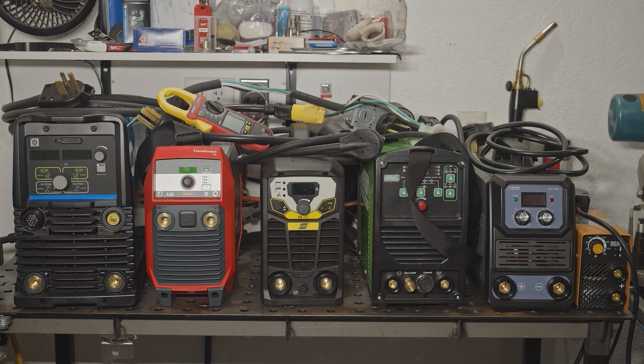Hello folks. I recently put together two test jumpers so I can test the current draw of welders on both 240 and 120 volts. I have tested a couple welders already and I will test any welder I review going forward, but I have access to a bunch of different welders right now so I decided to test and compare all of them. I'm interested to see if there are any big differences in efficiency and if so, does the difference in cost correlate in any way to the difference in efficiency.